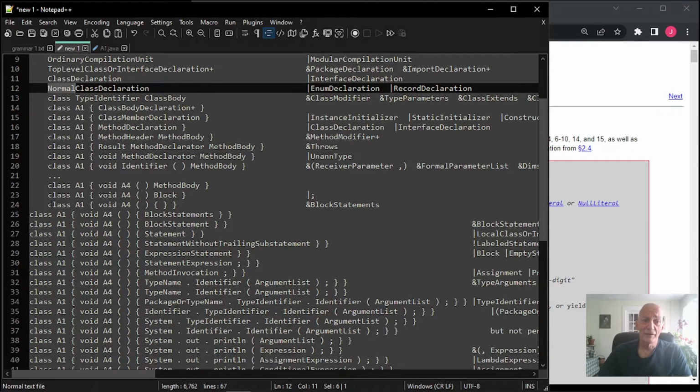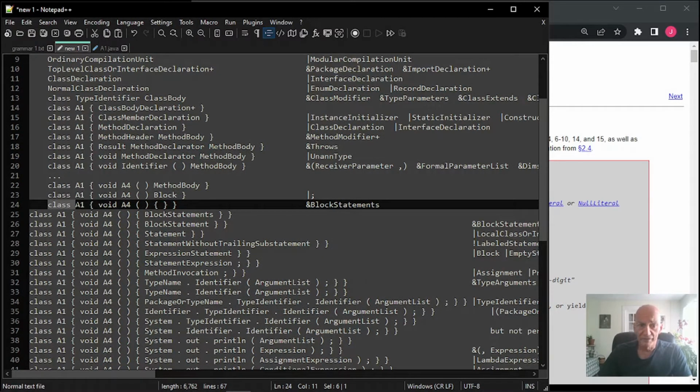And we found that we could have the keyword class followed by an identifier, followed by a set of curly braces for a class body. And so we're saying that we're defining a class named A1 here, and this is what it's going to do. And in the method body, we found that we could have a method declaration. And the method declaration would have a result type. We used void, meaning nothing. We don't care about the result of this method. The method's name is A1, and it has an empty set of parentheses following the name.